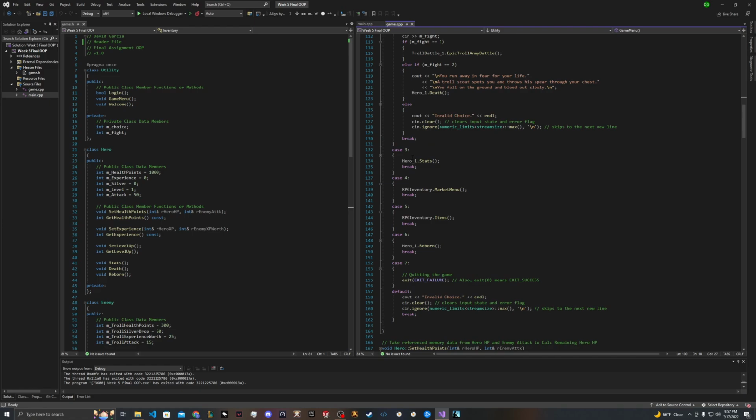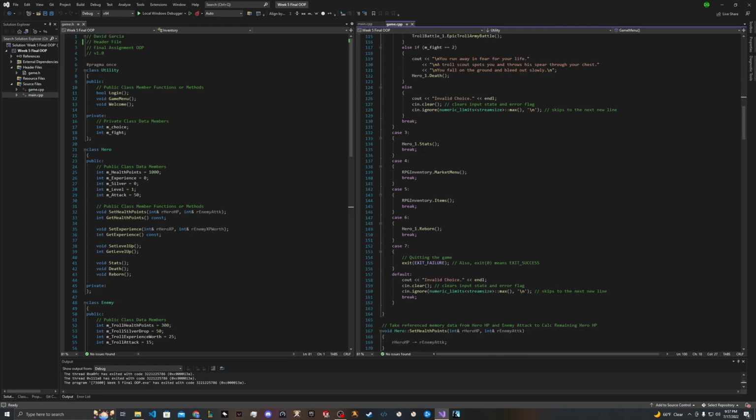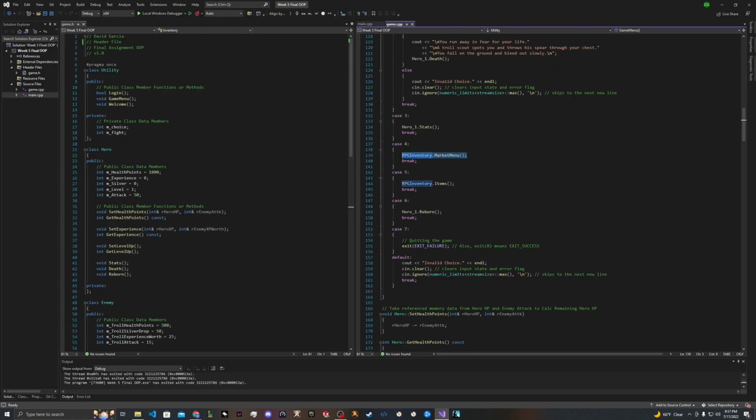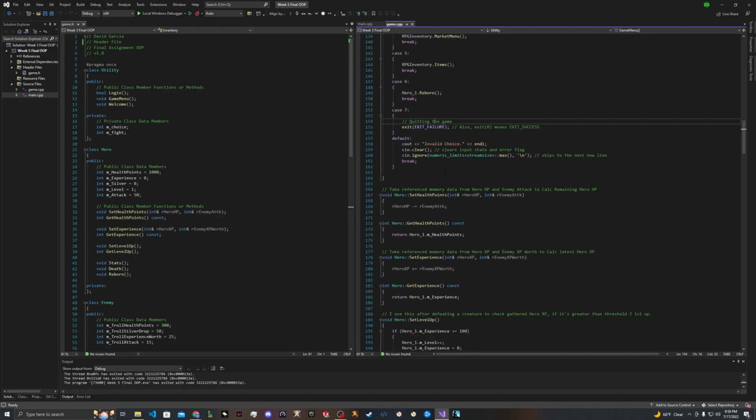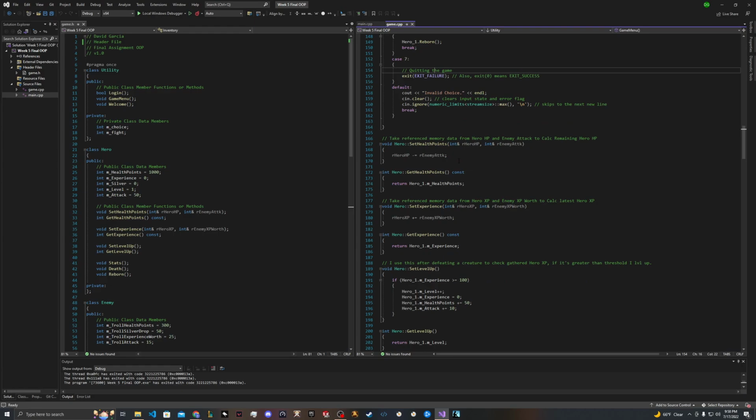Then later on in my case statements, this is where I check my stats, the market for the inventory, how to check your items, when you die, you get reborn, and then to quit the game, I have that exit function.